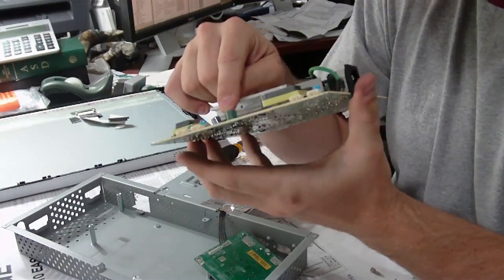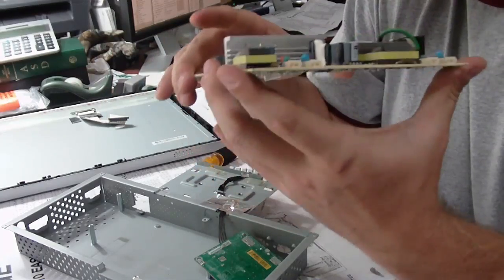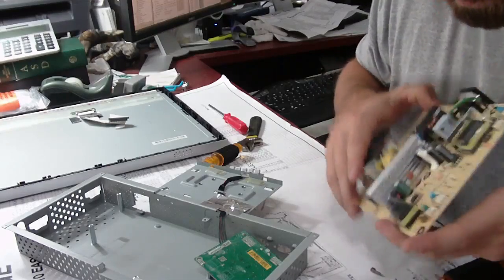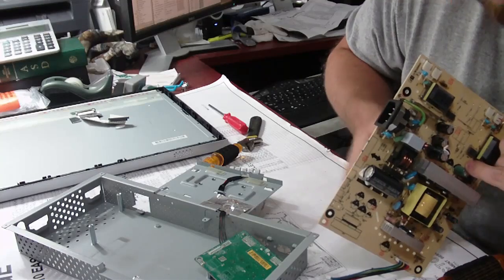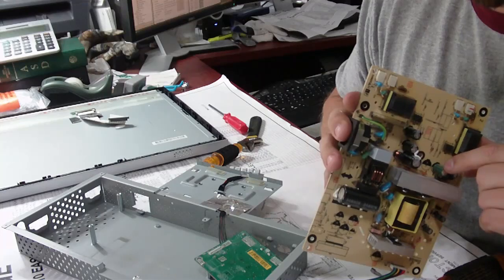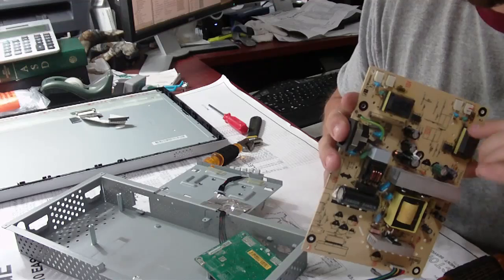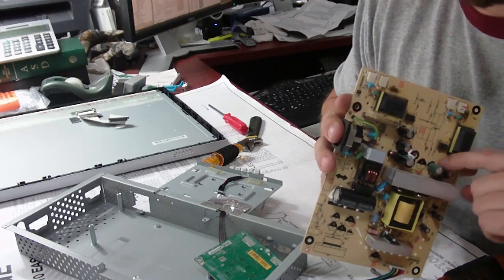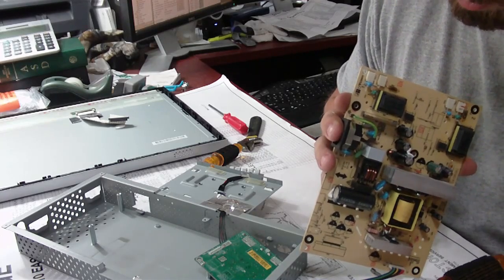Now, this capacitor right here is about $1.50 with tax and everything over at Radio Shack. On the capacitor itself, it says, and I don't know too much what these numbers mean, 1000 UF, 10 volt. The 1000 UF, from what I'm told, is extremely important. The 10 volt, not so much. When you go to Radio Shack, they're not going to have a 10 volt. They're going to have a 35 volt. So that's what you want to replace it with.